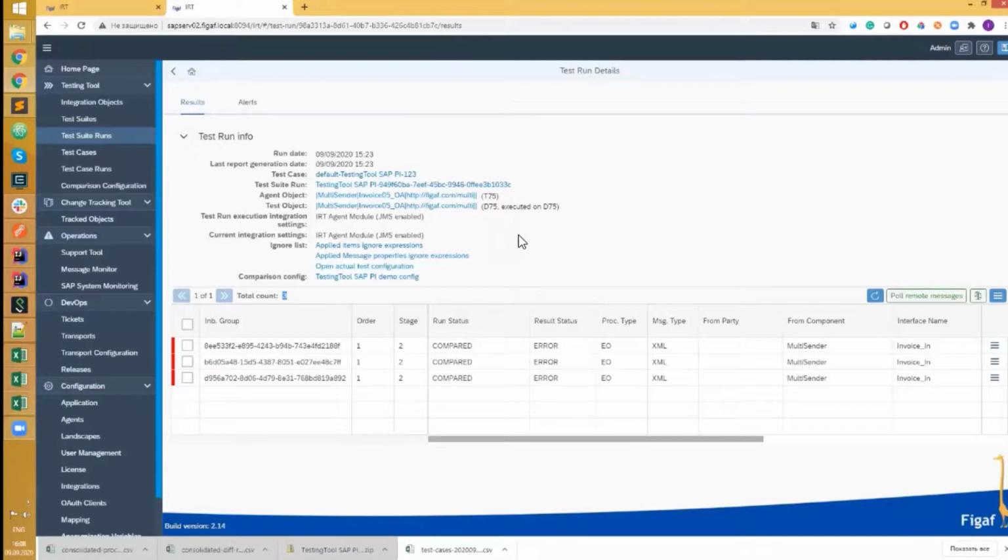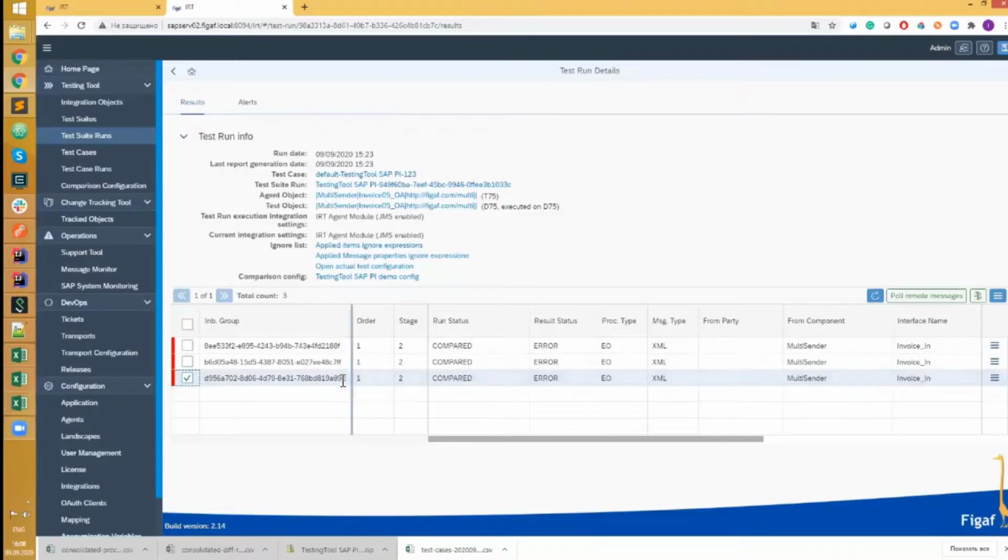Developers told that he fixed the problem. You want to check it, but resending the whole test case will take, for example, a few hours. Not just because sending will be so slow, but processing on the PO side can take some time. It depends fully on the scenario. And also in this case, they're doing a lot of tests concurrently, so it will really pollute the system. So to resolve it, you can select required messages, required results which you want to extract.